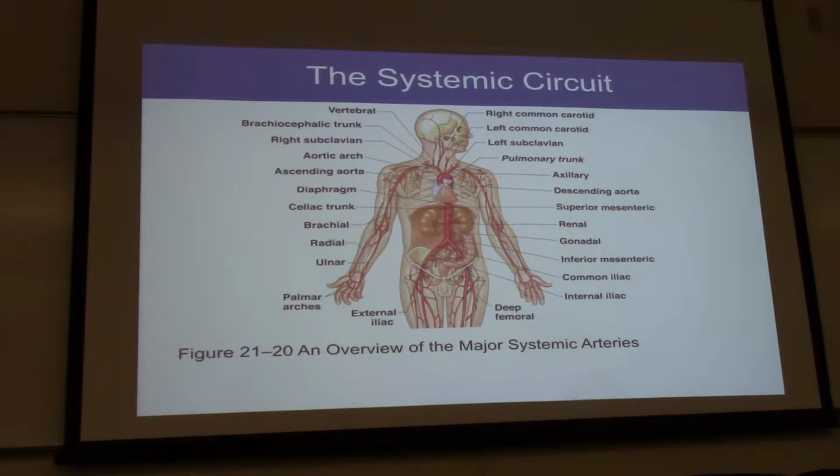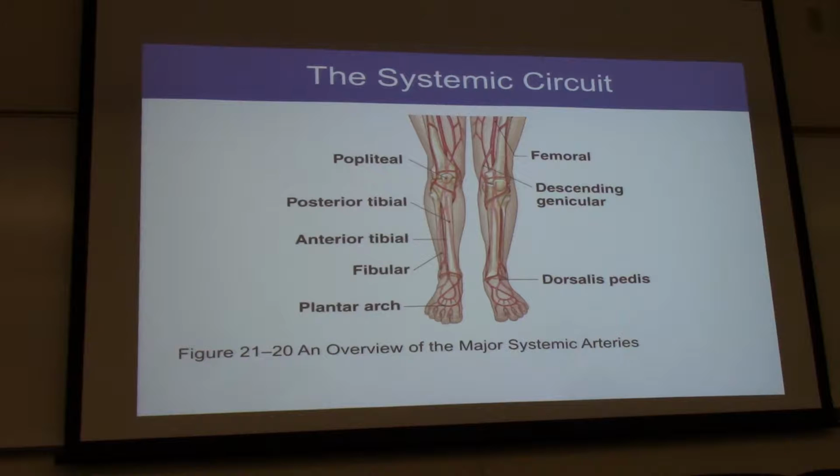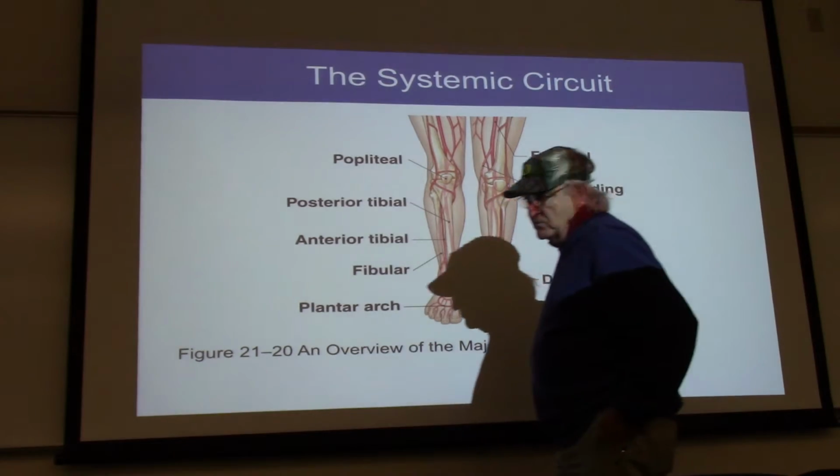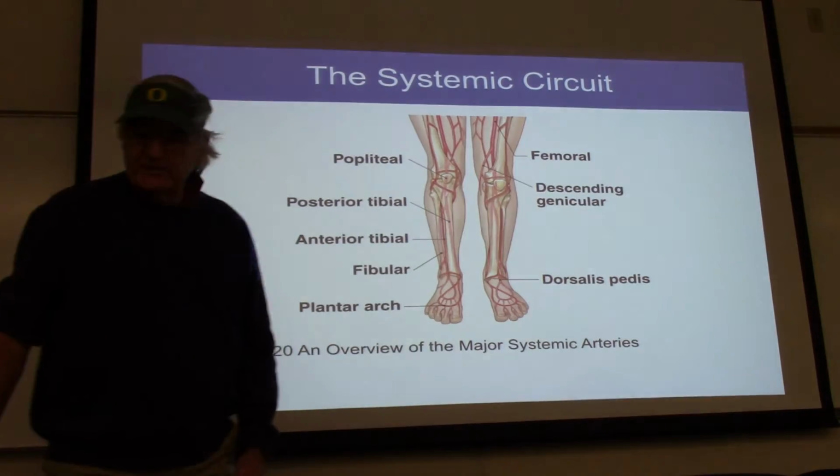That's kind of it. That's 90% of it right there. Here's down the leg. Here's that superficial femoral artery, comes down here and splits into the anterior tibial and the posterior tibial, and then it comes on down here into your foot, and there's the dorsalis pedis artery. And the dorsalis pedis is one you can all feel in your foot.